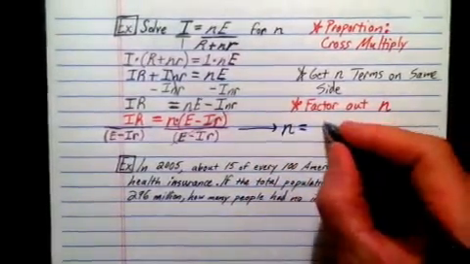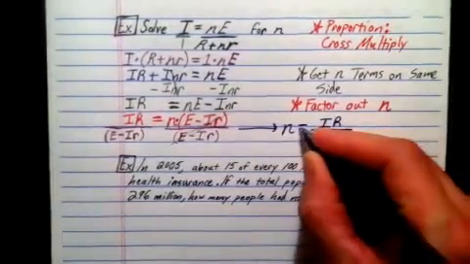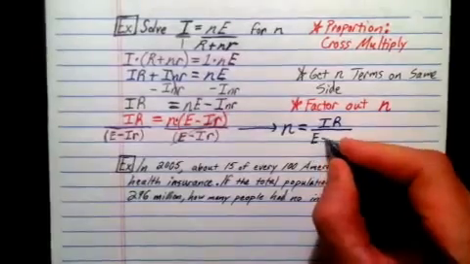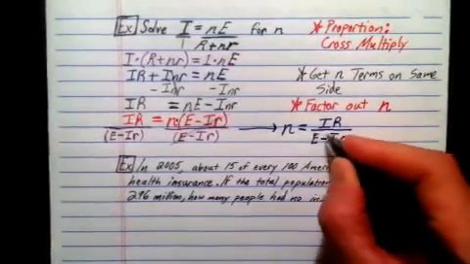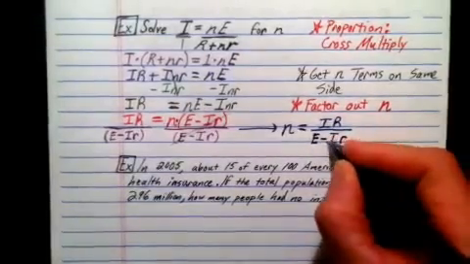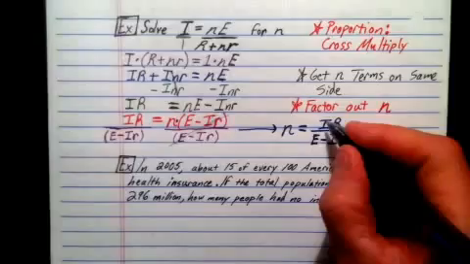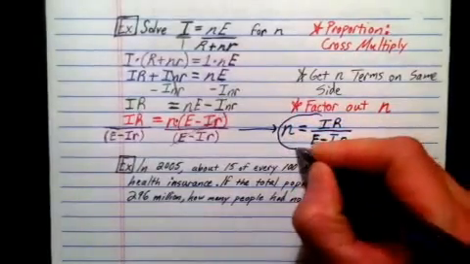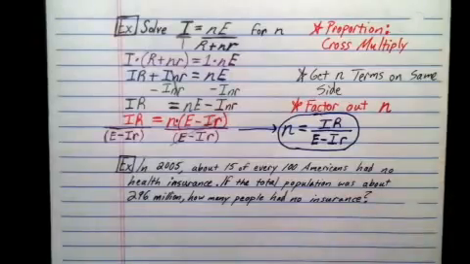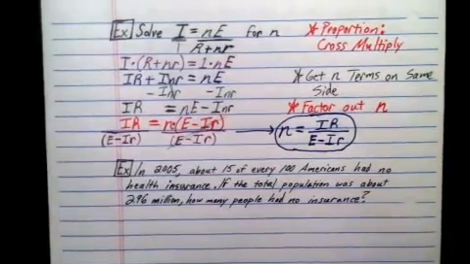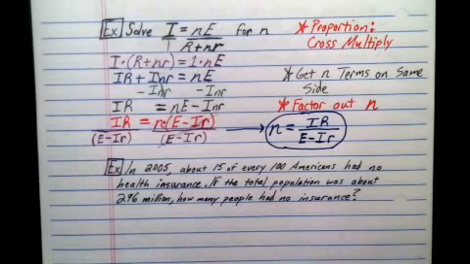N is equivalent to capital I, capital R, over capital E minus capital I, over lowercase r. Or not over lowercase r, times lowercase r. So another crazy looking answer. Multiple variables in your answer because we're never given the value of I or R or E. So your answer is going to have variables in it, which isn't the nicest thing to have to deal with, but you're going to have to handle it.